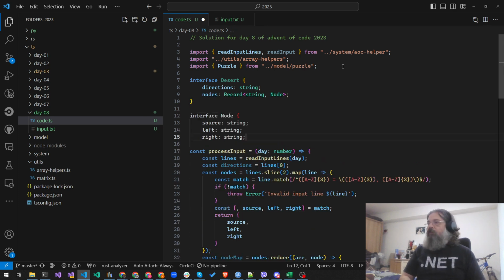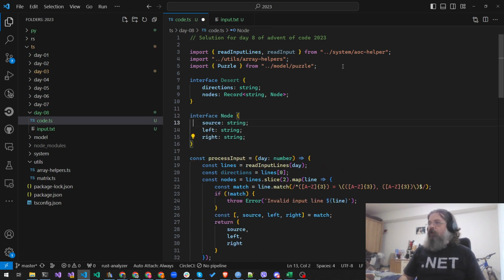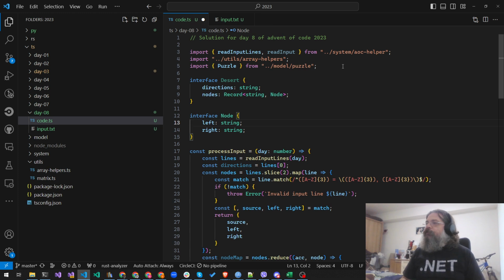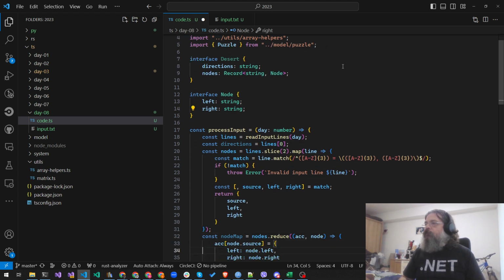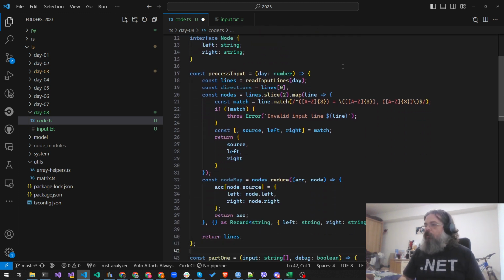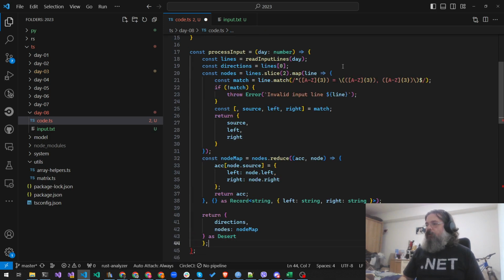And the node will have this. So now we can just return an object that has the directions and the node map as nodes, as a Desert, and that should be it.